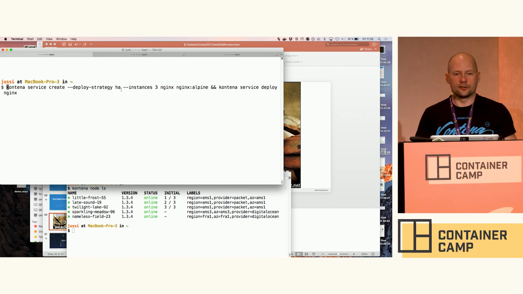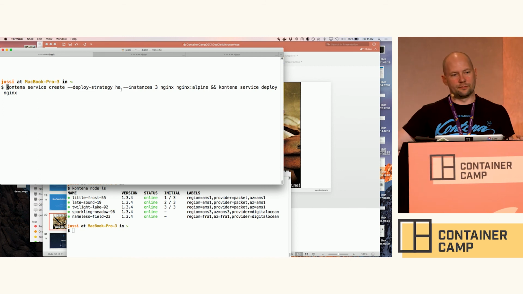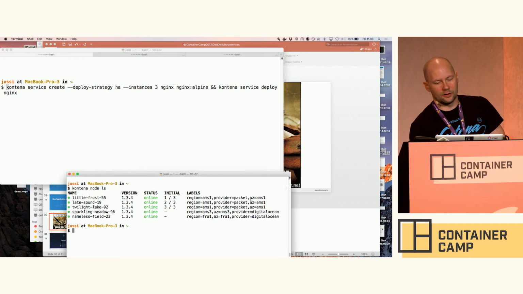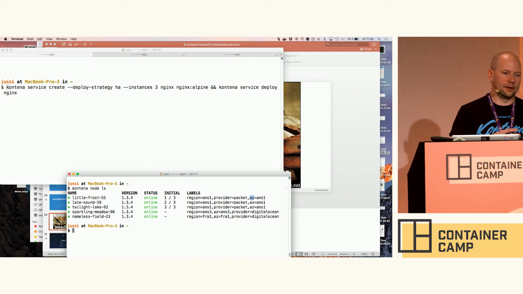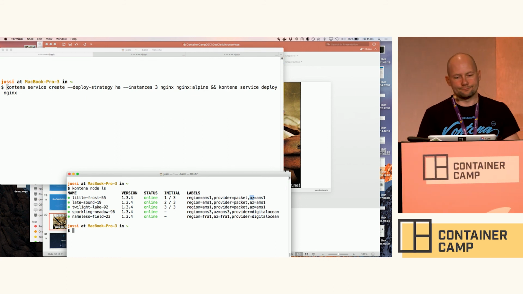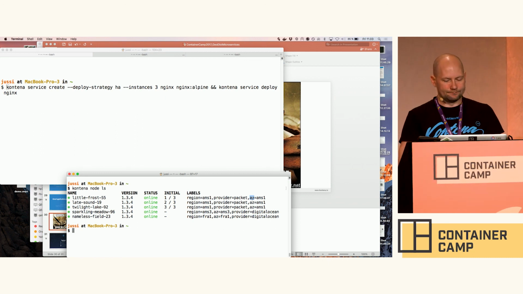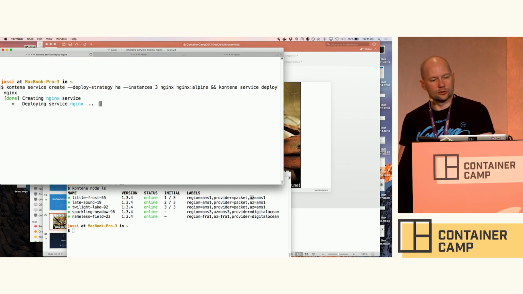So basically spread all my containers across multiple different AZs. And as you see, I've labeled some of these nodes with the special AZ label. So that's something that the orchestration actually understands. This is pretty much what was used in Swarm also with the placement preference flag. So yeah, let's see how it goes.